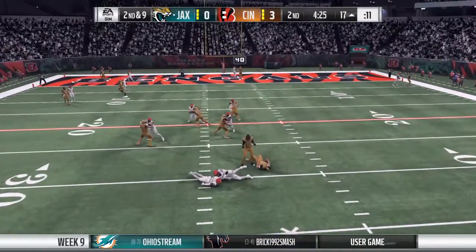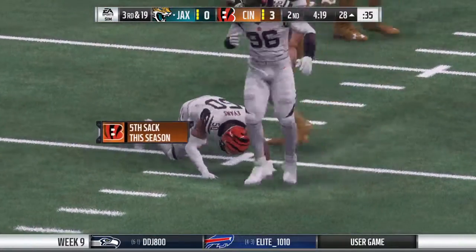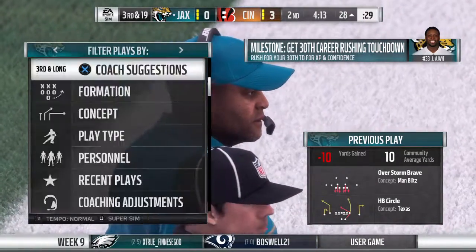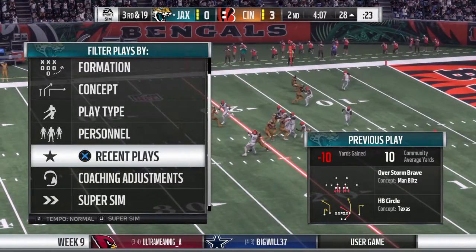He'll drop to throw. And they're going to get him. He's sacked back around the 28. Jordan Evans in there to drop him for his 5th sack of the year. Well, that play was the very definition of fast, quick, and in a hurry. Suddenly, he was there. Yeah, blink of an eye. That happened fast and a big sack.